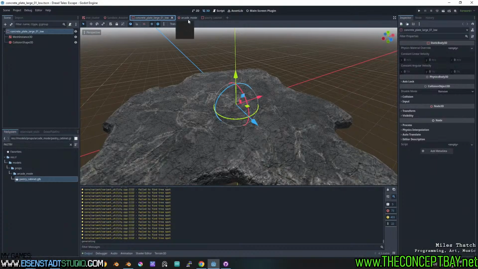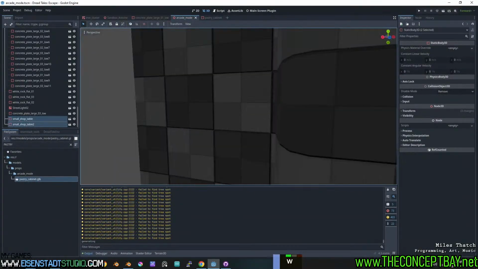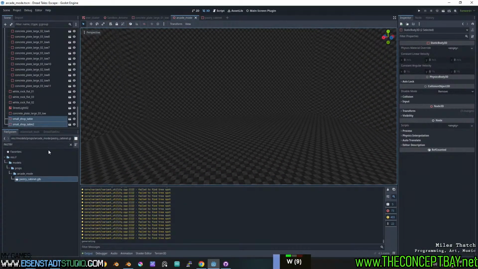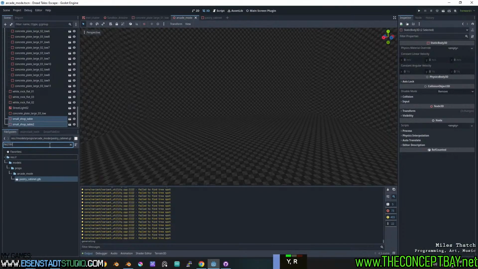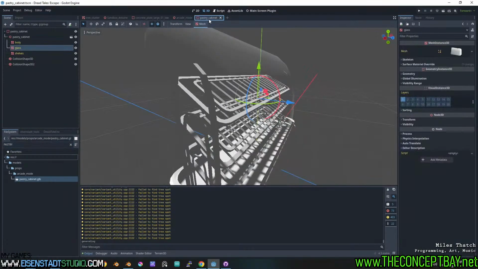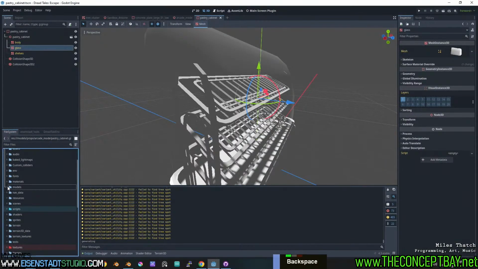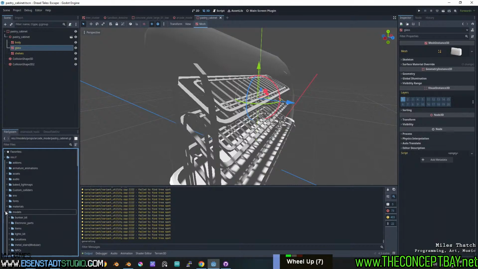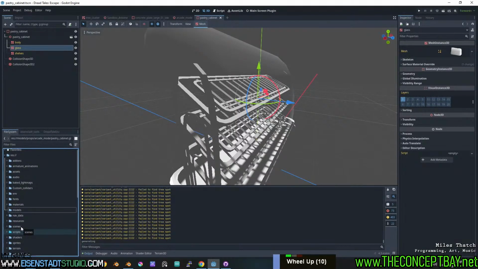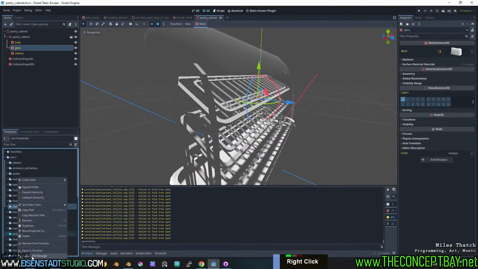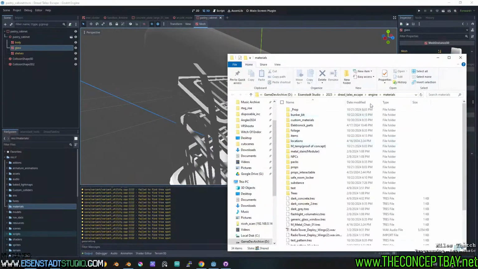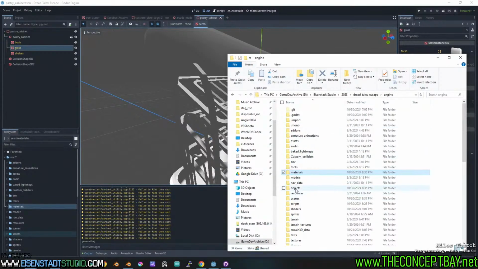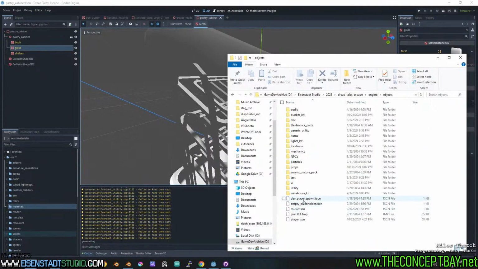We don't need this anymore. Did I not save? Wait, where'd my objects folder go? Hello? Objects. There's no GD ignore here.